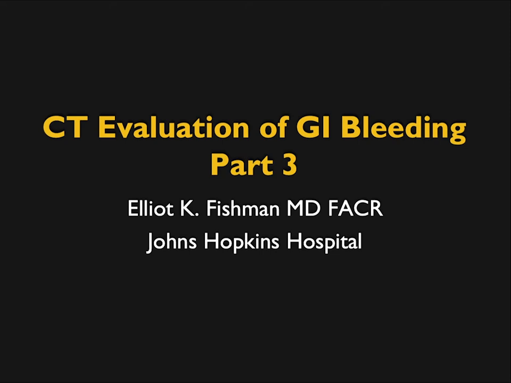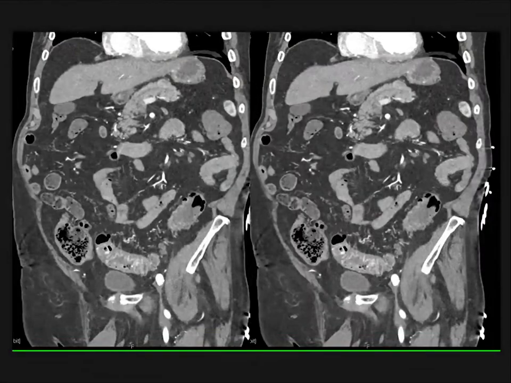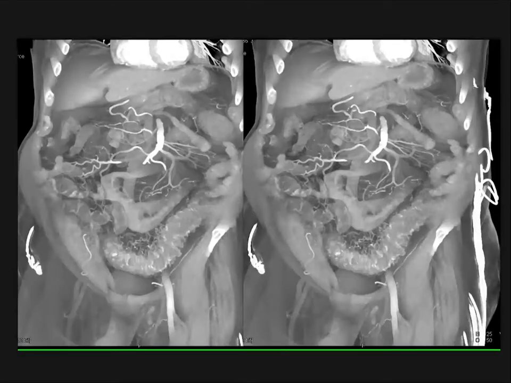And we left off here talking about how one of the challenges at times is you can see multiple sites of bleeding. If you look at this case, patient has extensive diverticular disease, and you look carefully, there's high density, and you see it nicely in the coronal view as well, of bleeding in the patient's sigmoid colon. But look a little bit higher. Look at the transverse colon. Look at that active bleeding in the transverse colon. Let me show you some more images.